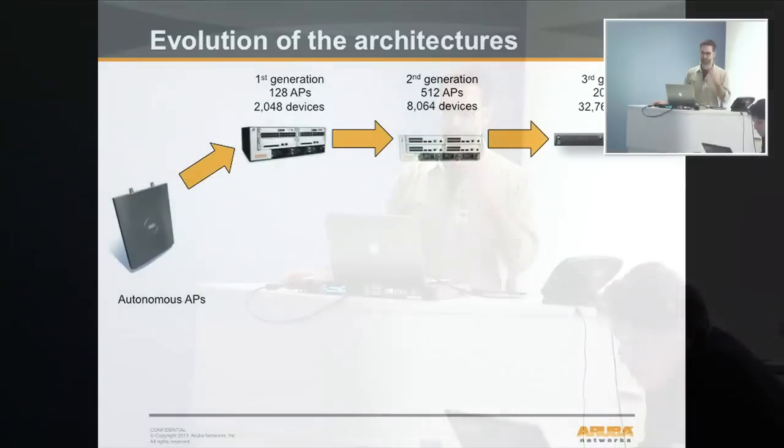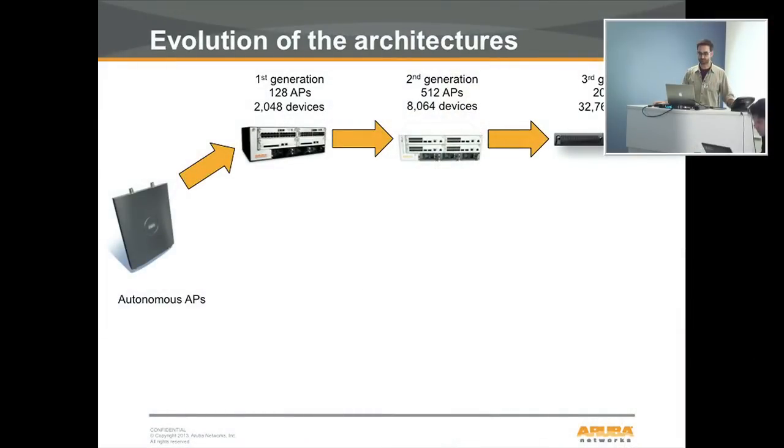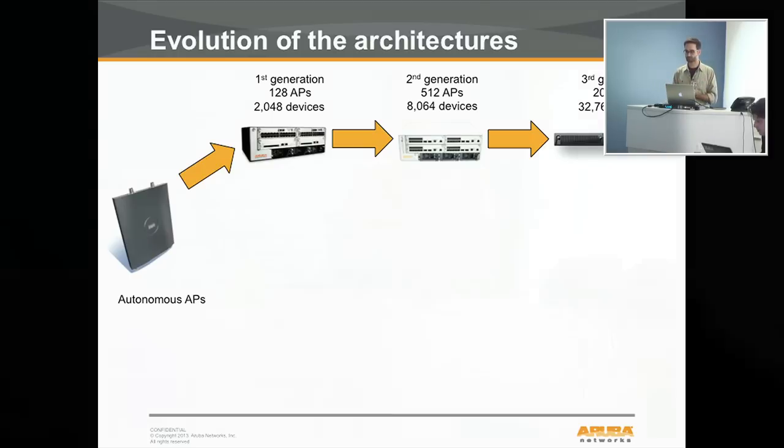So as I said, we've been doing this for the last 10 years. The first generation controllers really focused on solving some of the problems that happen with autonomous APs, right? RF management, mobility, layer 3 mobility, even some fast roaming. A lot of new features. In the meantime, the data traffic flowing through the APs hit the controllers. That was kind of the solution. It helped with roaming, it helped with policy enforcement, etc.